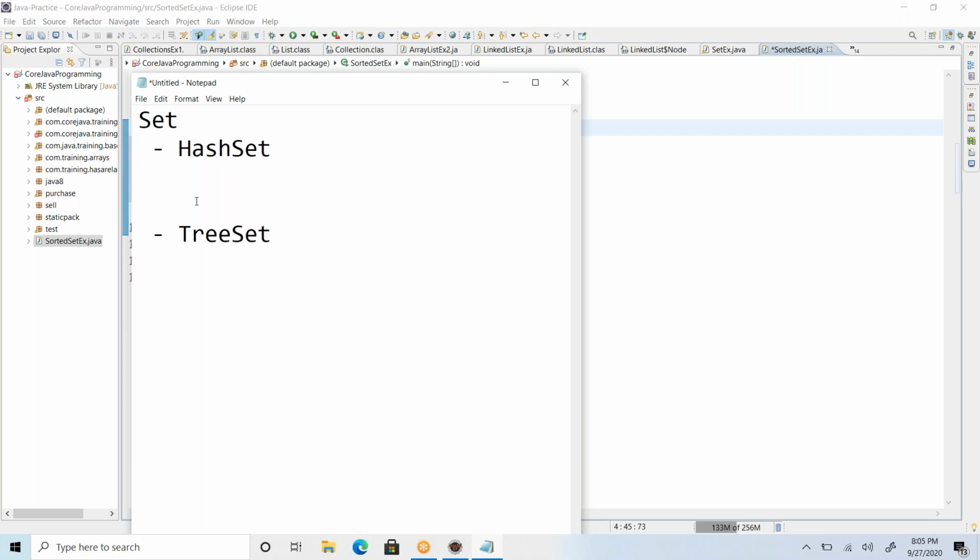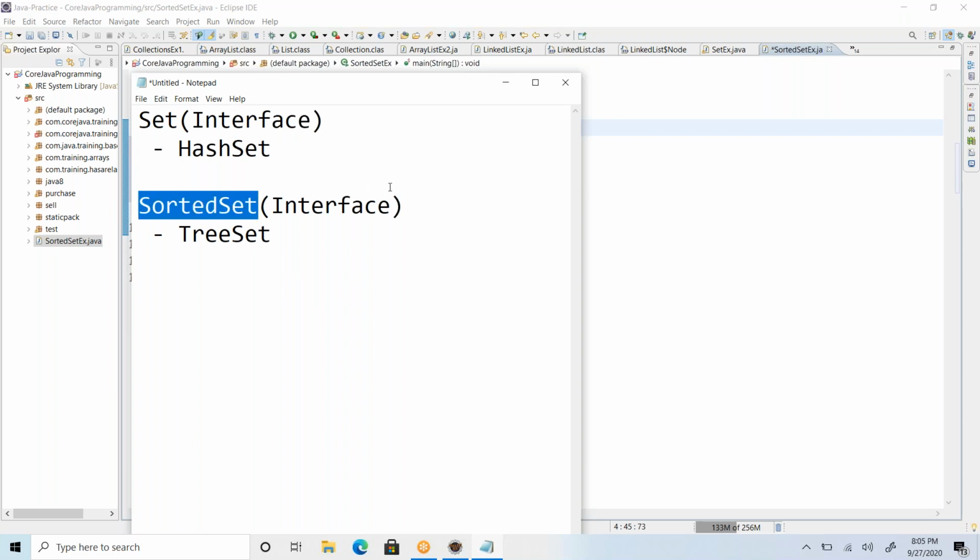But if I want to get the elements in a particular order, for sorting purposes, we have something called tree set. This is an implementation of an interface called sorted set. This is another interface we have in collections. Set is also an interface. Set is one interface and sorted set is another interface.